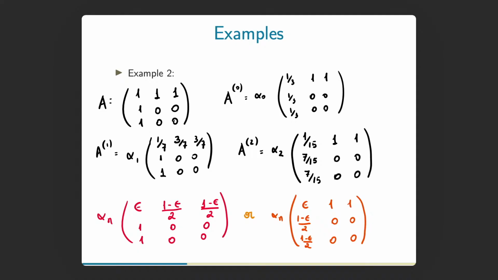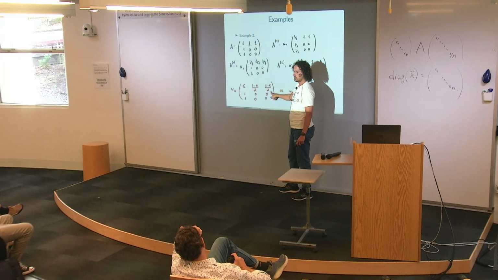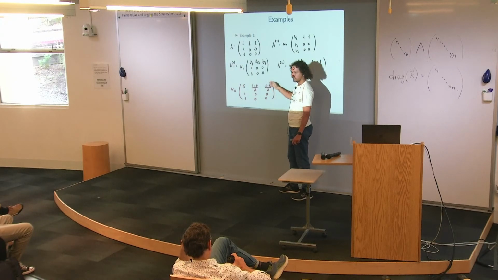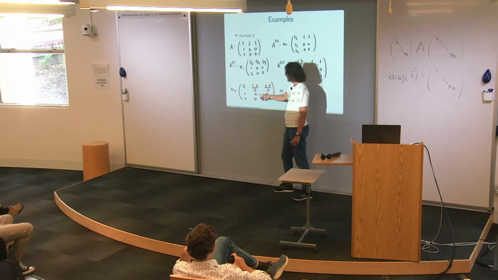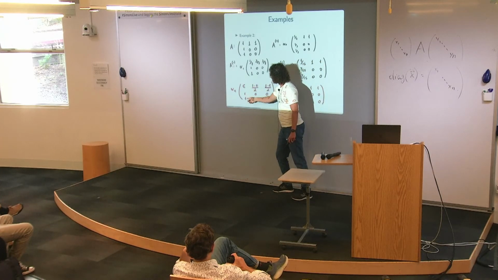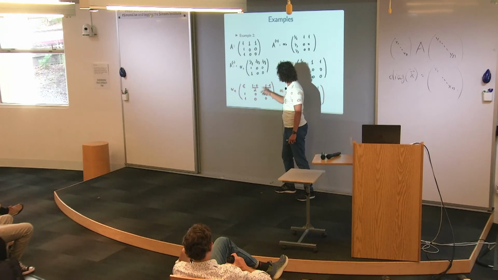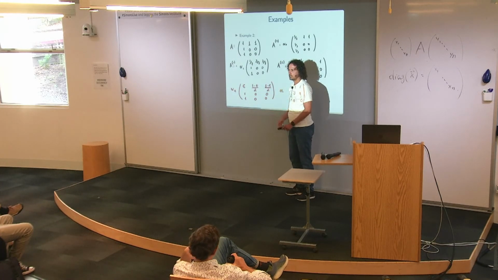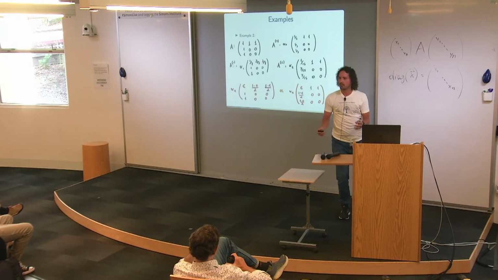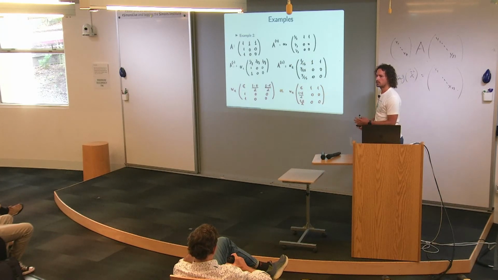But if this guy is epsilon and I'm row normalized, notice that these two are always the same. So this is going to be 1 minus epsilon over 2, 1 minus epsilon over 2. Which means that this column here is very far from having some 1, because this guy has some like 2 plus epsilon. This is like 1 minus epsilon over 2, 1 minus epsilon over 2. So this guy is very far from having equal row sums or equal column sums.